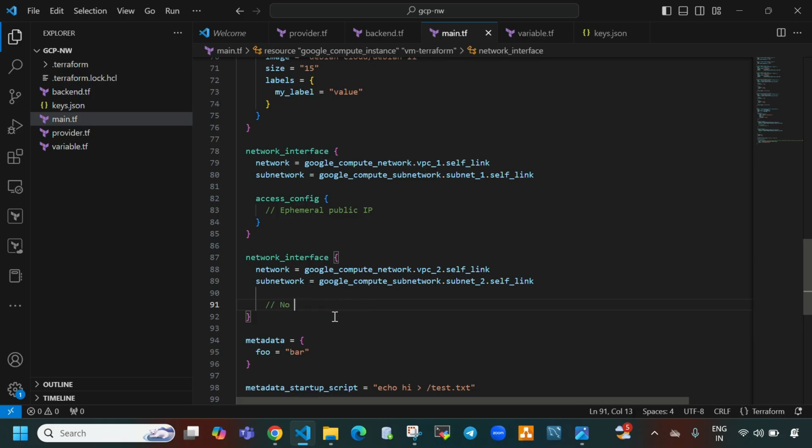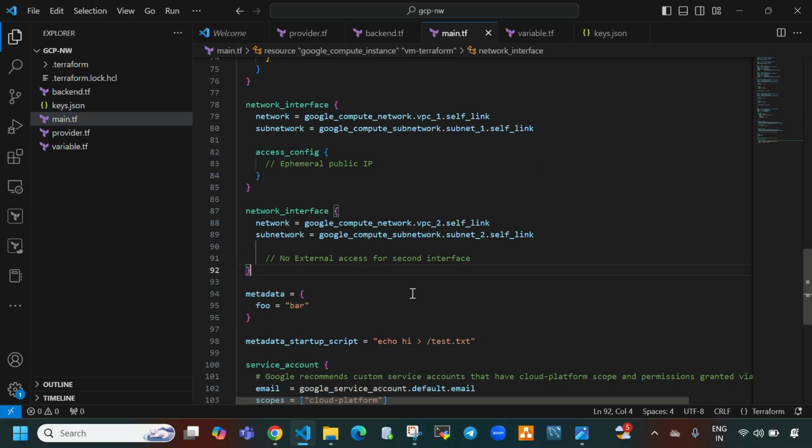Let's write a comment: no external access for second interface. So for network interface 1, it will create an external IP. For network interface 2, we are not providing an external IP.